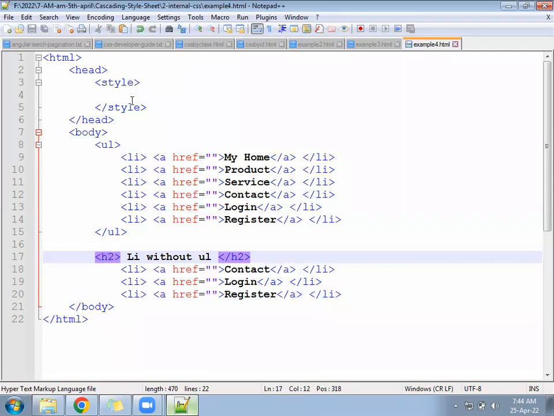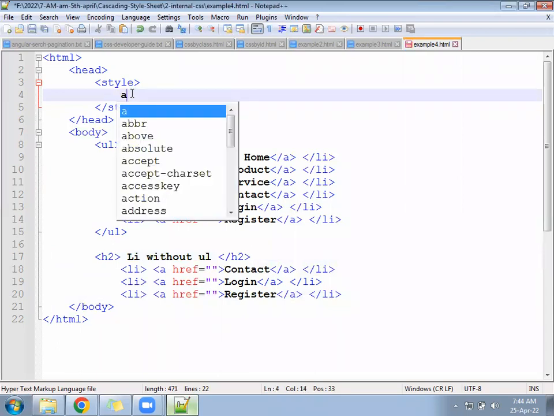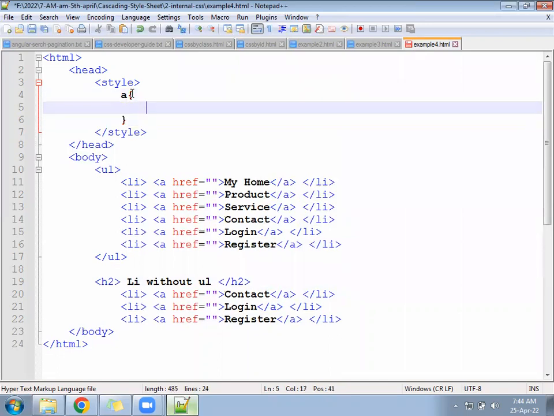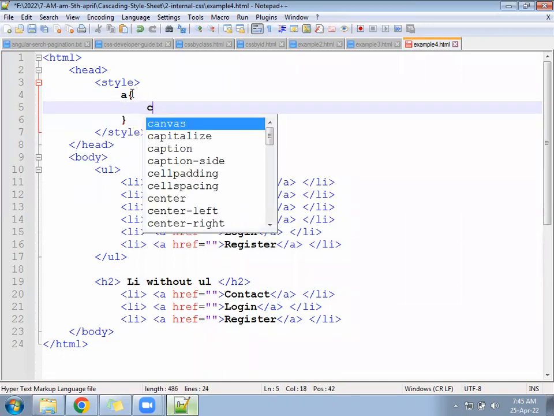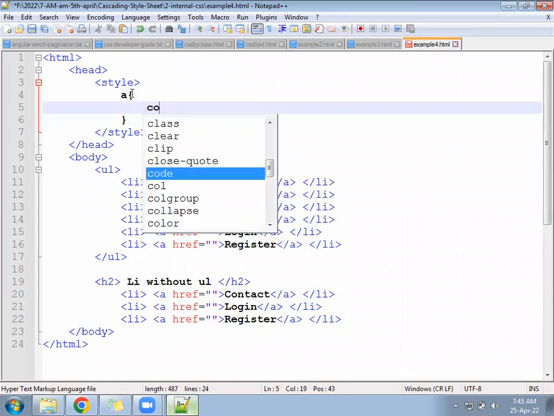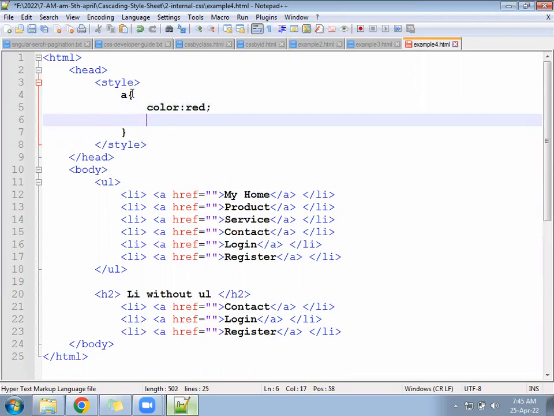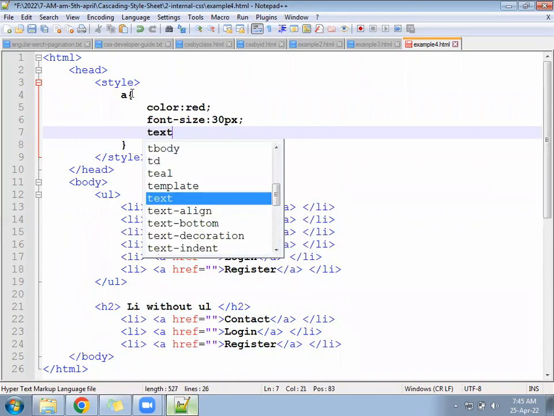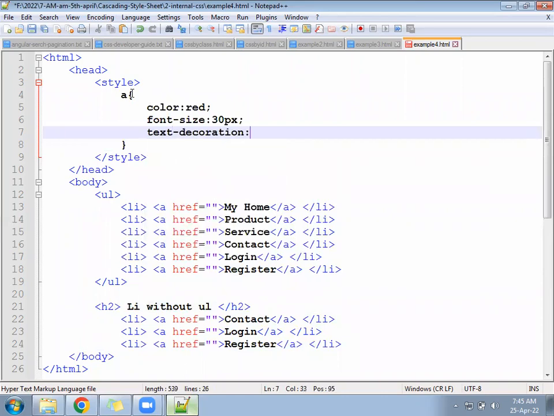Now we can write the CSS here. A. Then for the a tag, apply color red and font-size 30 pixel, text decoration none.